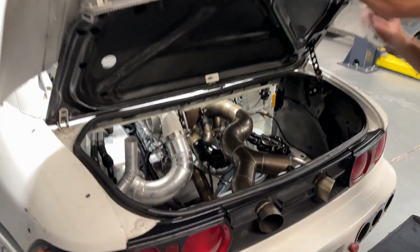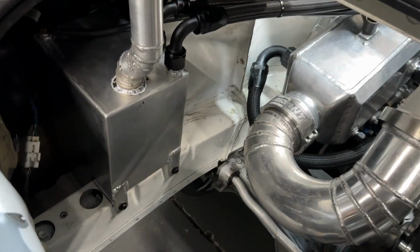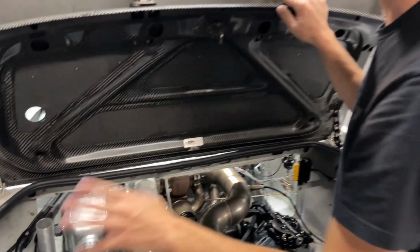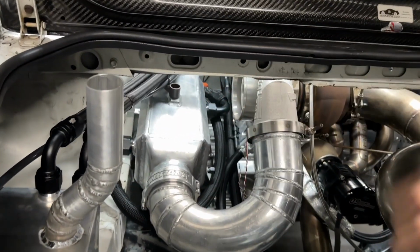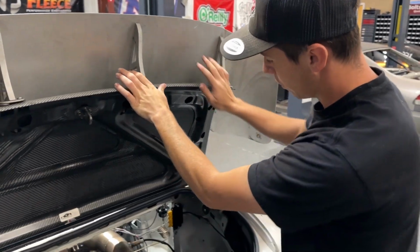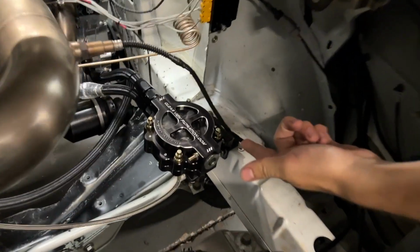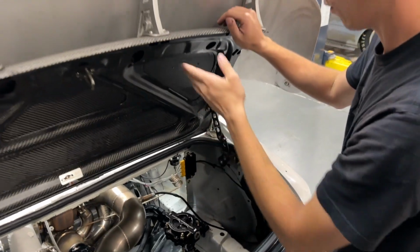So if you look in the back, we have a much larger catch can. It actually goes down inside, and that thing could hold a few quarts of oil. So we upgraded the catch can. It has dash 12s going to the top of it now. So we'll have a lot more breathing coming from the engine. You can see we got our Clearview filter back on. So now we have that remote oil filter for the billet block. We don't run the factory style one anymore.